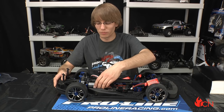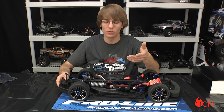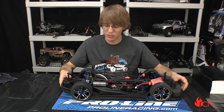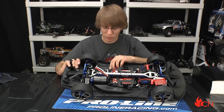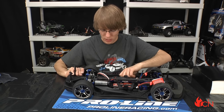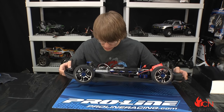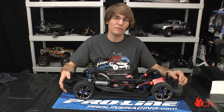The motor itself is a Castle system — it's a big block motor. Compared to the standard Castle Mamba Monster we see on the E-Revo and E-Maxx, it's a little bit bigger. The KV will be a little higher to reach those speeds. The speed controller is essentially a Mamba Monster Extreme or Mamba Monster Pro — it has a bigger cap bank to handle the current spikes. I don't see any coating on the circuit board, so it does not appear to be waterproof, but at the speeds this car is designed for, water should be the least of your concerns.